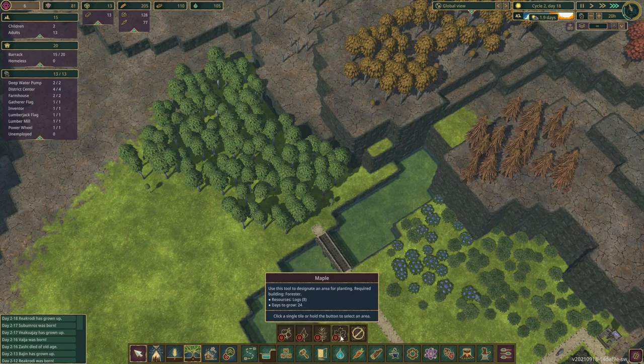So they're all, you know, it takes twice as long to get a pine tree, but you get one extra wood out of it. And then it takes twice as long to get a maple tree, but you get three extra wood out of it.